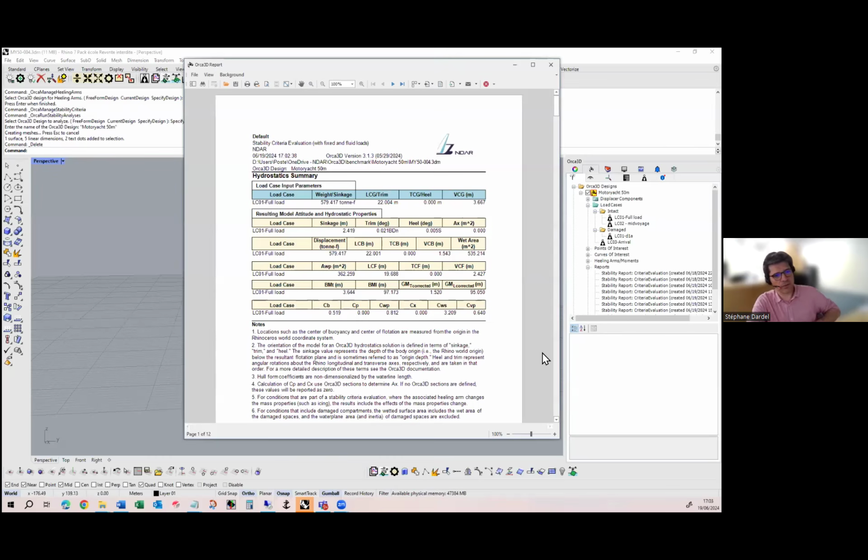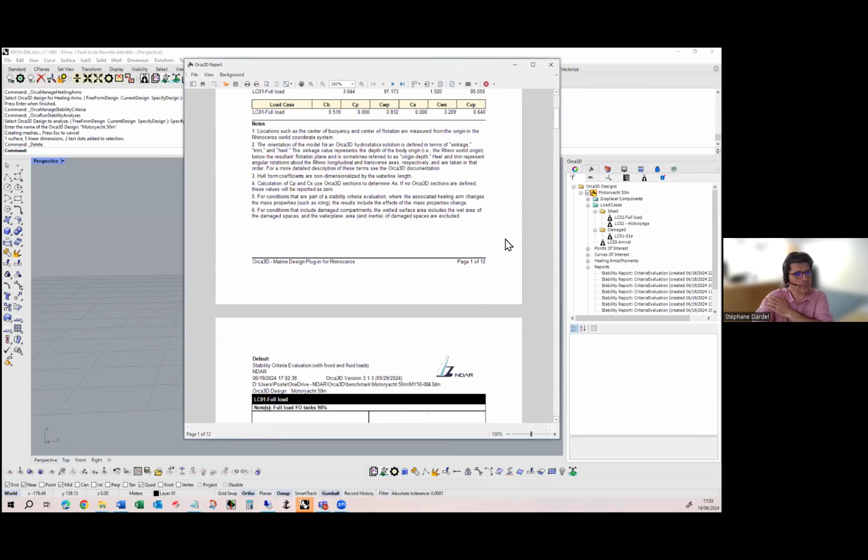So again, I've pretty much checked all options, so it's a relatively complete report. This report can be exported to pretty much all formats: PDF, HTML, docx, XLS, CSV. So in case you wanted to do some post-processing to make this piece of work part of a bigger document, you can always do so, right? Let me scroll through the report.